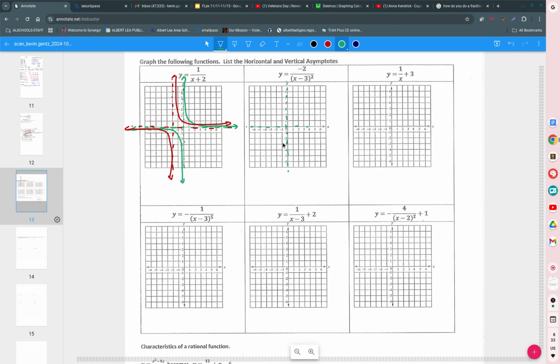So I will draw the parent function in green so you can all see it. And then we're going to look at the transformation. What does the minus 3 do? Moves it to the right 3. And then the negative on top, the 2 won't do anything, but the negative will create a vertical flip. So I'm going to move it right 3 units. And then I'm going to flip it vertically. And so that's the shape.